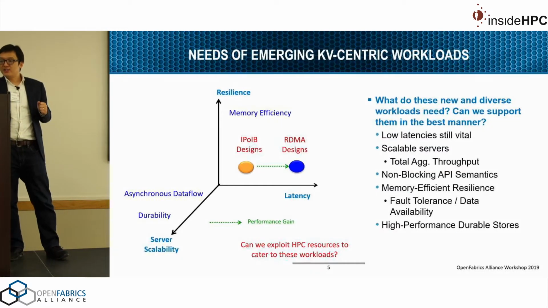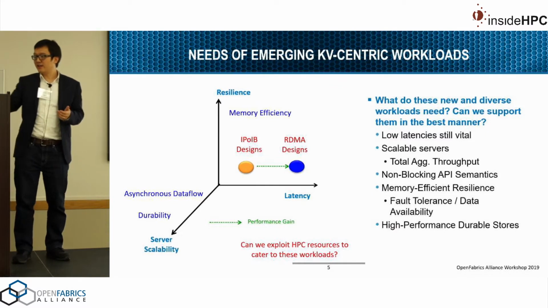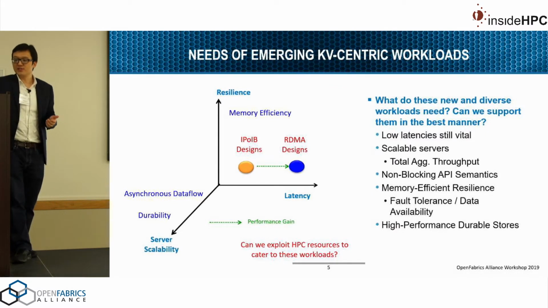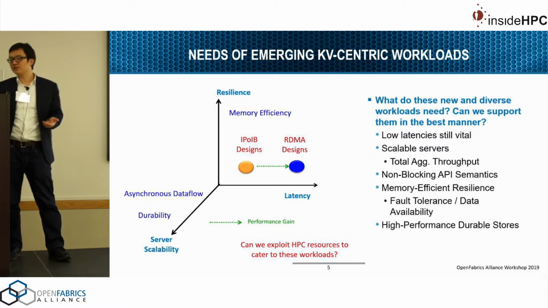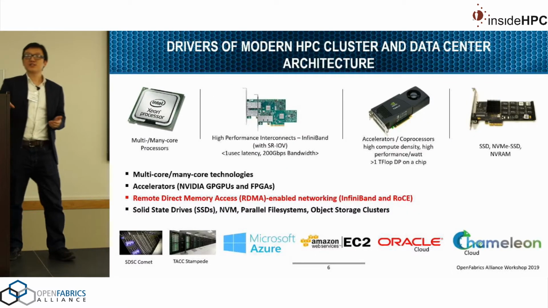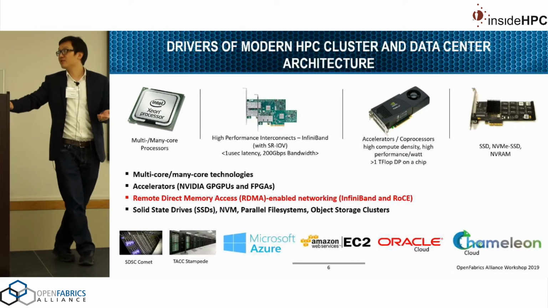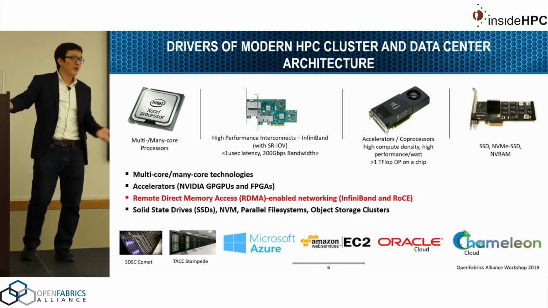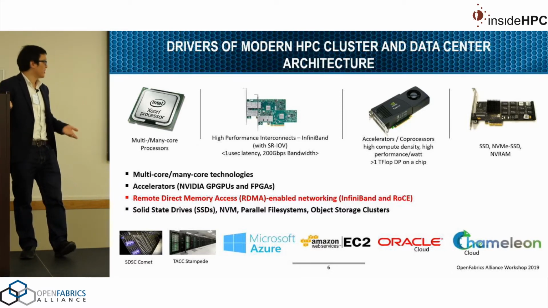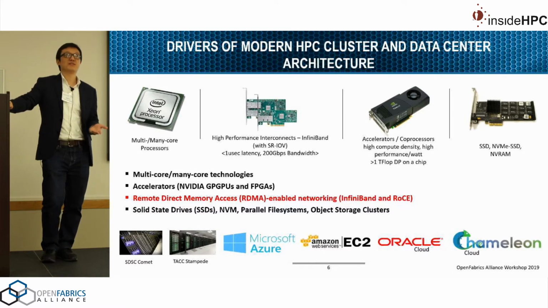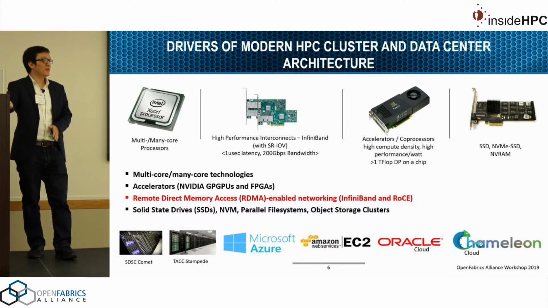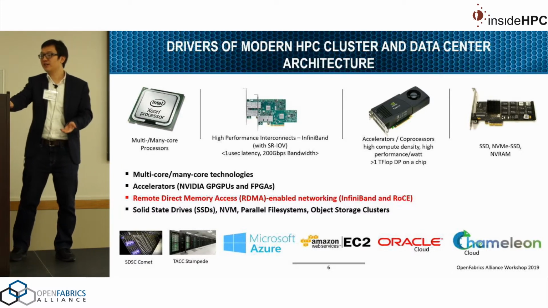So now the question is, we have a lot of advanced devices these days in HPC clusters or modern data center architectures. Can we exploit them in the best manner to achieve these goals? For instance, I believe many of us already know that there are NUMA-aware, memcached, key value store designs, and then also GPU-based key value store designs, FPGA-based key value store designs, and in this community, I think we are more interested in RDMA-based key value store design, right?